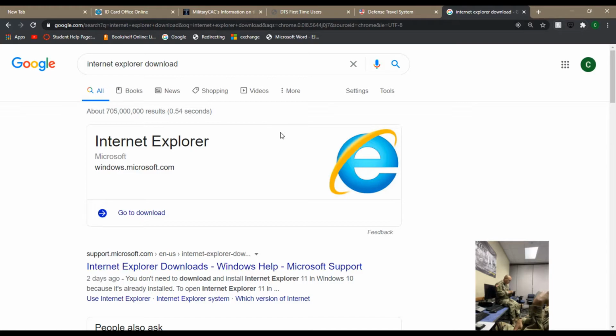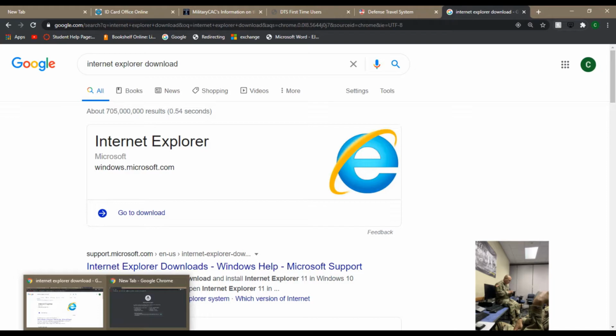And Firefox does not really work with Army websites either, so you can try other search engines, but if you need to gain access to an Army website, I would suggest using Google Chrome number one, and then if that doesn't work, try using Internet Explorer.